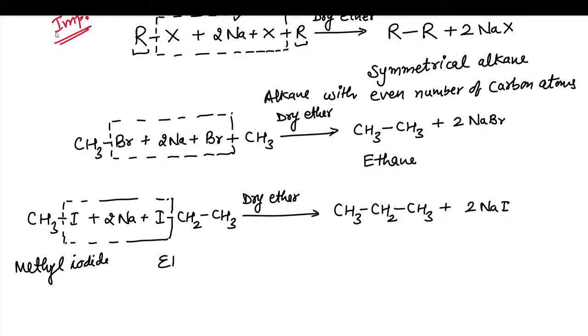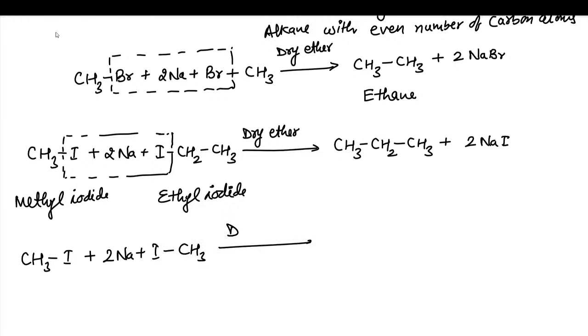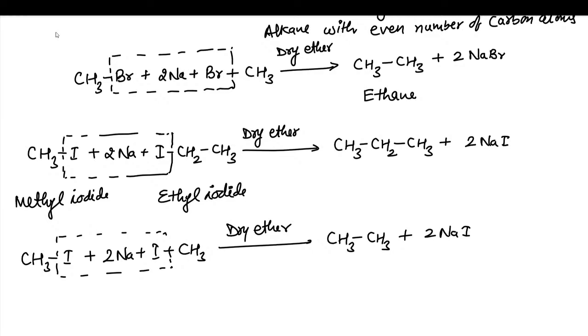Good evening beta. But keep in mind, when we have different alkyl halides, what happened? So it is a mixture of those all the alkyl halides. So methyl iodide can react with another methyl iodide. So there are millions of molecules. So we get ethane as the product, and ethyl iodide.